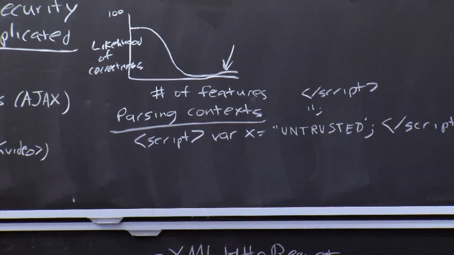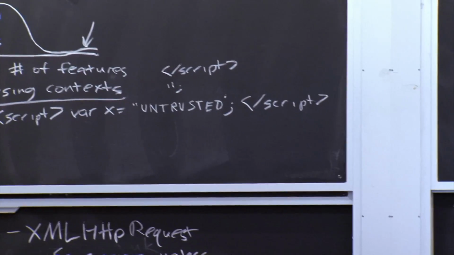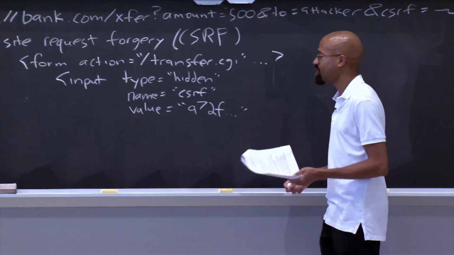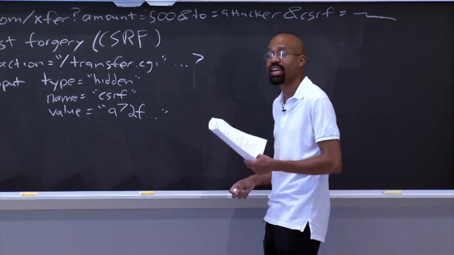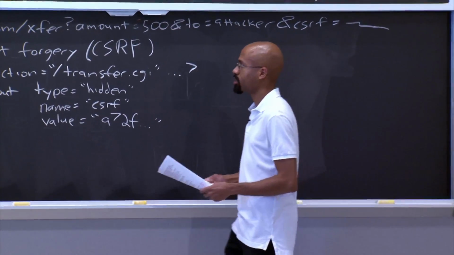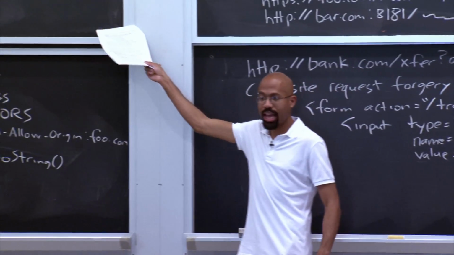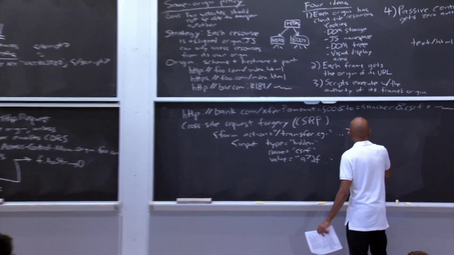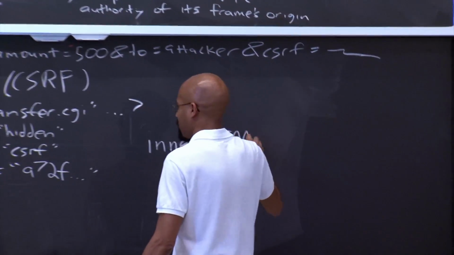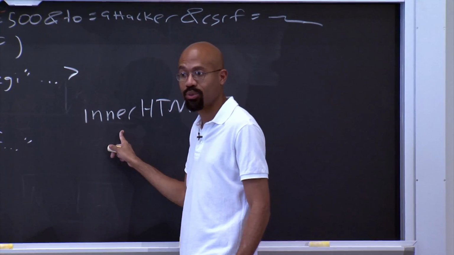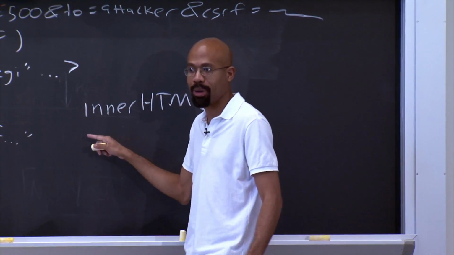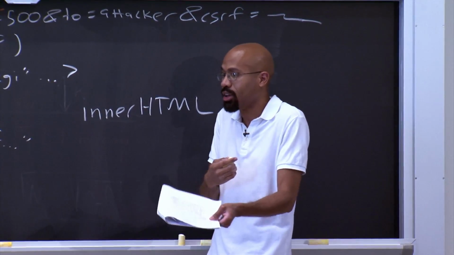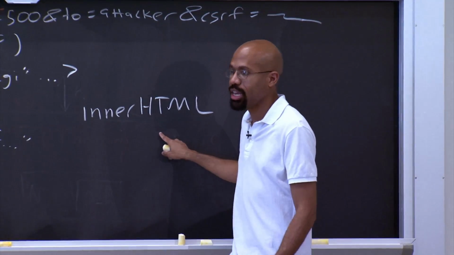Can the attacker get the random value by inspecting the HTML source code? Yes, that's actually a good question, right? So it depends on what the attacker has access to. If the attacker, for example, by doing something goofy like that, can actually access this JavaScript property called innerHTML, this is a property of all DOM nodes, right? So if I call like document.body.innerHTML, I will get all of the HTML that's inside of that page right now. So yeah, if the attacker can do this, then yeah, then you're in trouble.